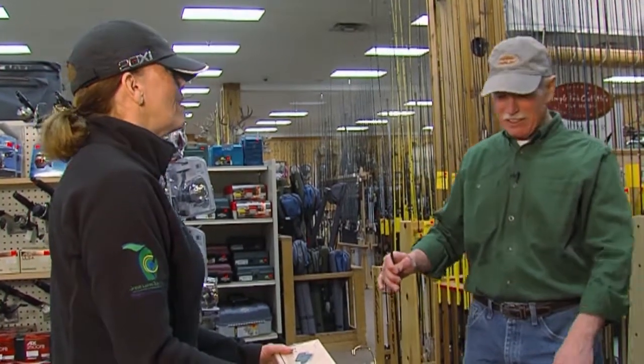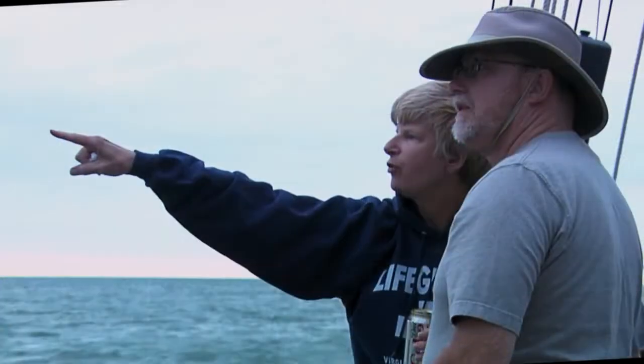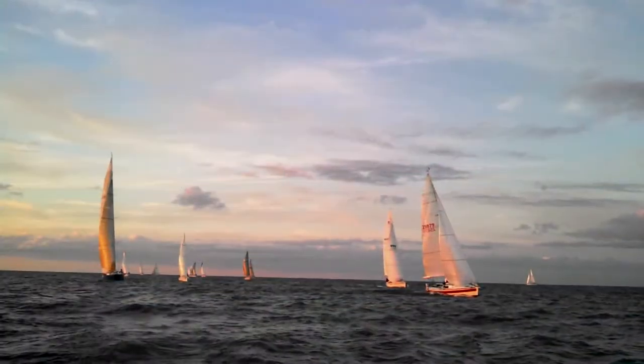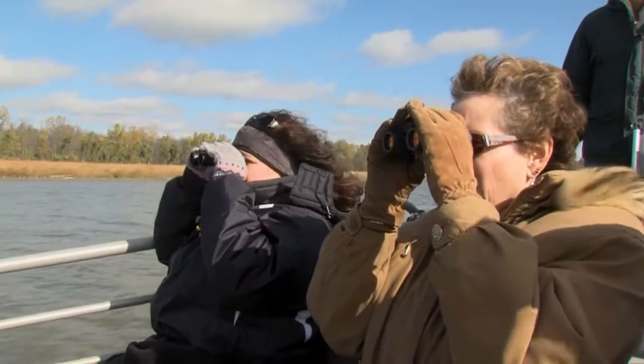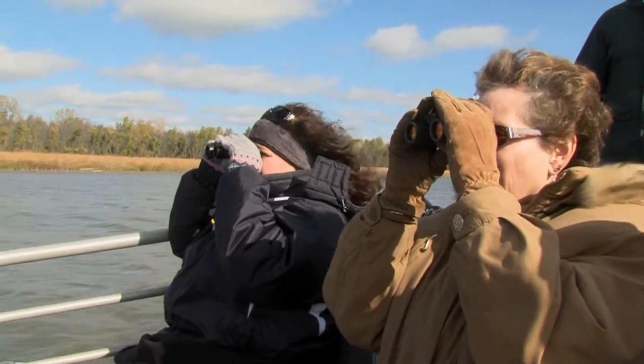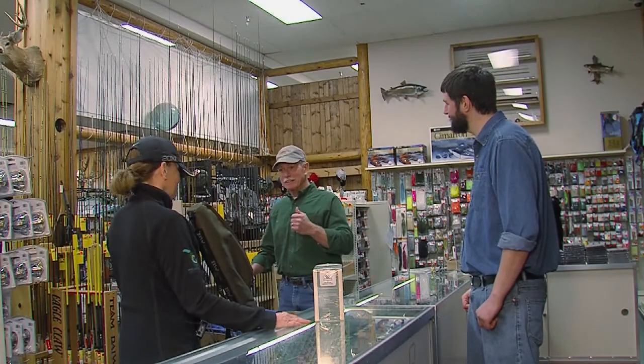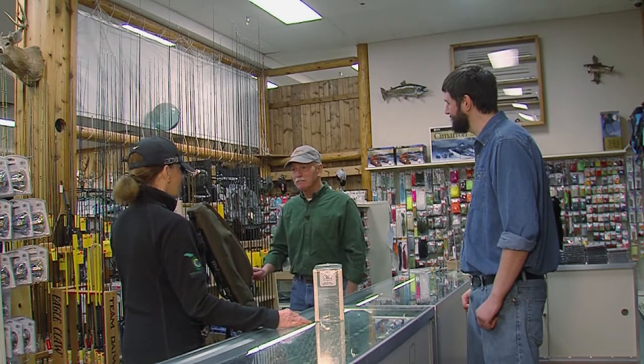But what's all the other stuff you've got in the cart? Oh, Tom, there's so much to do in the Great Lakes Bay waterway. We're going to start out going fishing, then we're going kayaking, and then we're going to see some sailboats and also birdwatching on the refuge. We've got a big day planned ahead of us. It sounds like fun — let's get this checked out and get going!